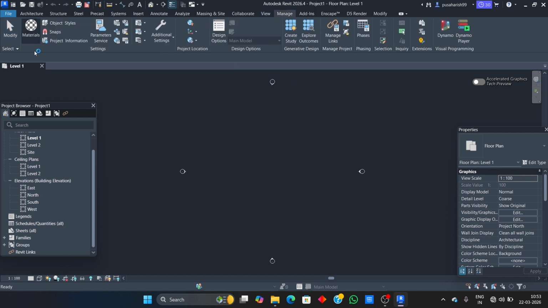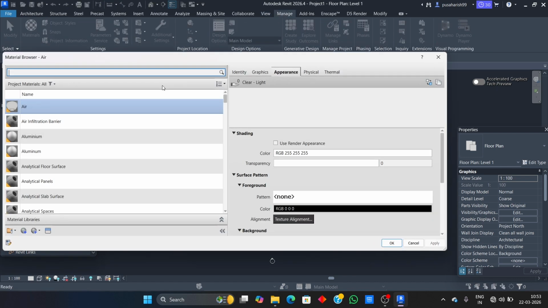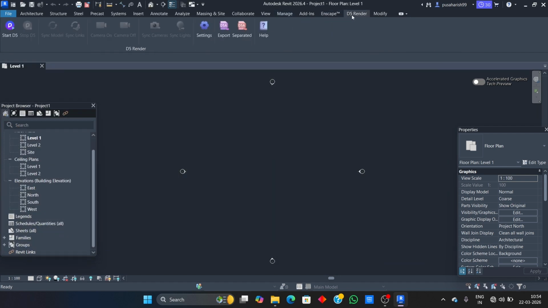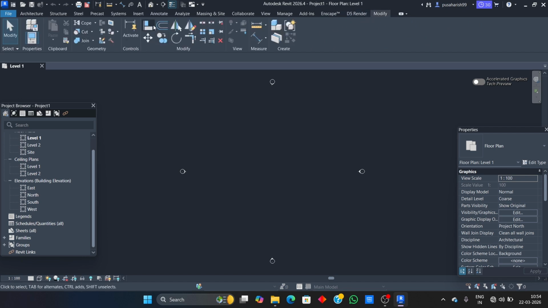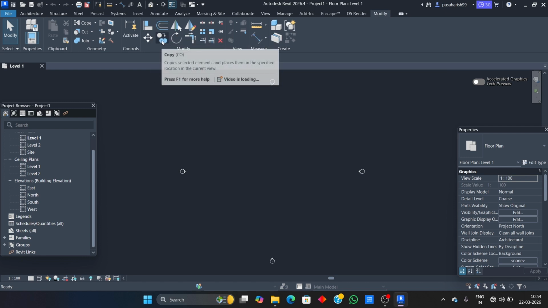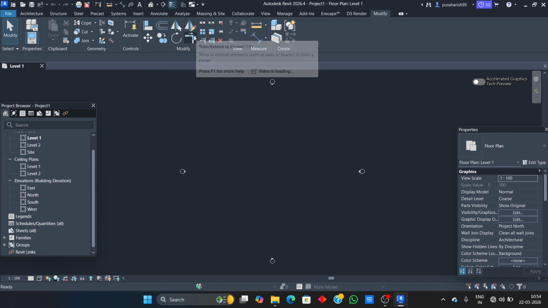In manage, you can create different types of materials as you need and you can apply them to the structures. And this Enscape and D5 Render are 3D plugins. Modify, you can have different types of commands here like offset, move, copy, rotate, trim, mirror, split, etc.